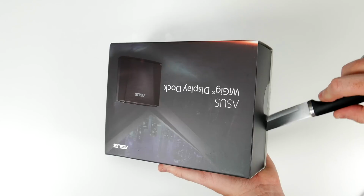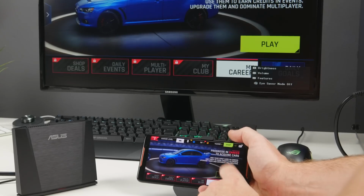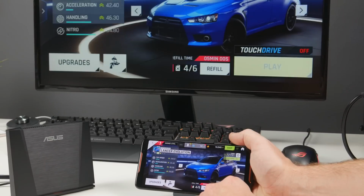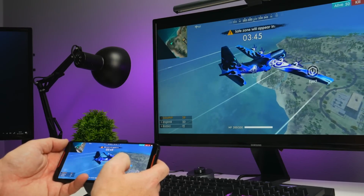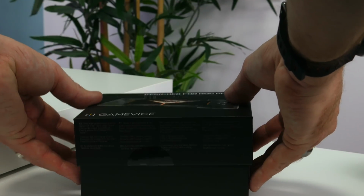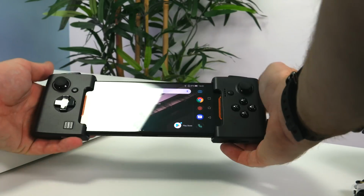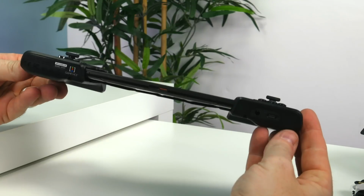Another very clever accessory is the WiGig display dock. Now this is a wireless transmitter, and whatever is displayed on the screen of the phone is sent to a larger display. ASUS say this uses AD wireless technology, so you'll get a near zero latency, which over Wi-Fi is very impressive. Next is the GameVice Controller, and this gives you console-like controls to make gameplay easier. It's quite easy to get the GameVice on the phone, and it's also surprisingly comfortable to use. Now, if you prefer console controllers, the GameVice could actually make gaming on your phone more enjoyable, and it also works well with the WiGig display dock too.